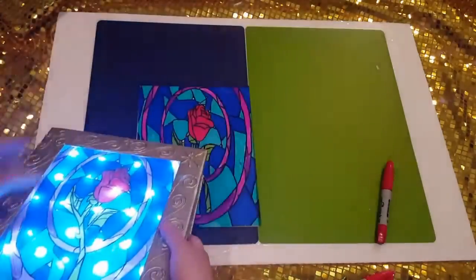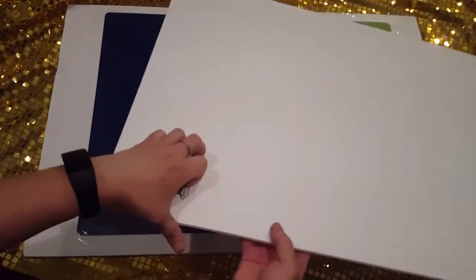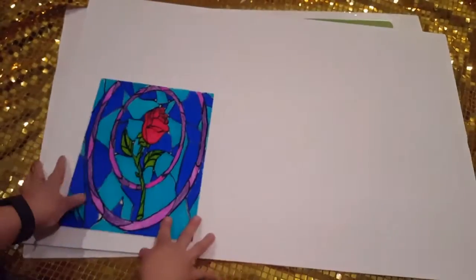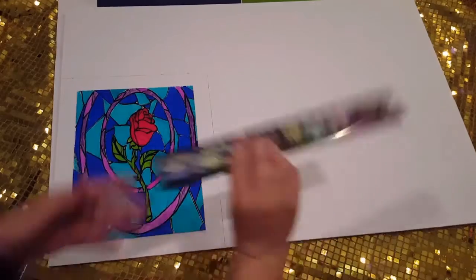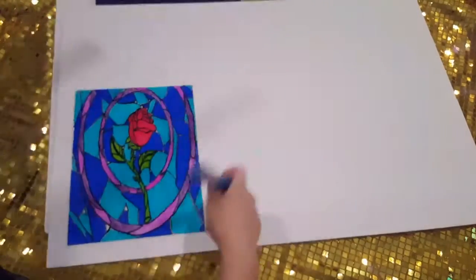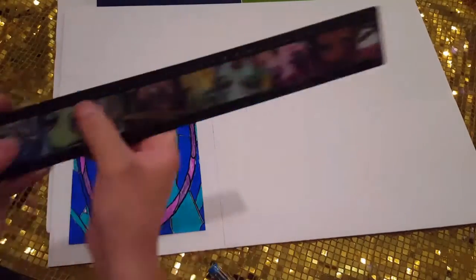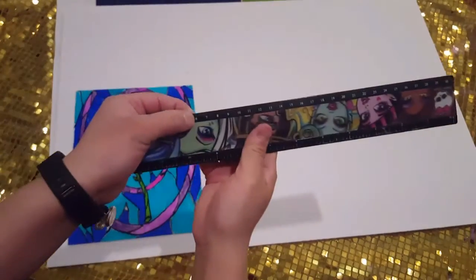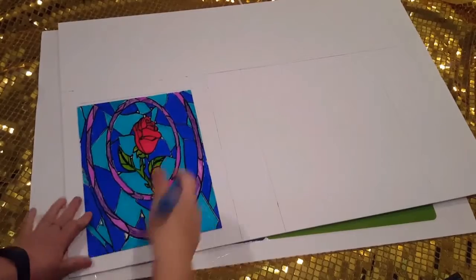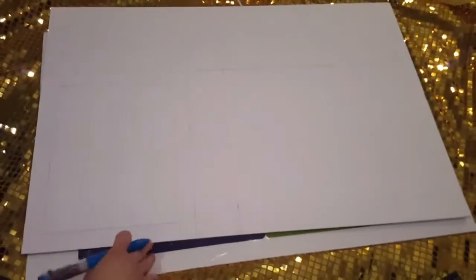We're going to start by using some, I think it's called foam board. I don't know, for school projects. Take off the sticker. Okay, then you're going to go ahead and grab your piece of glass and measure out the size. I think I did about 2.5 centimeters on this particular book, and on the spine I believe I did 6.5 centimeters. Then you're going to do it on the other side.